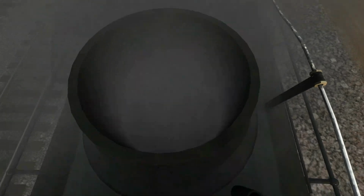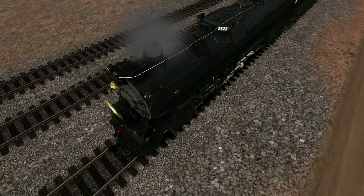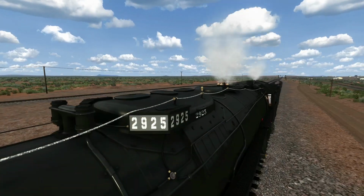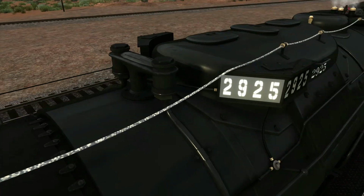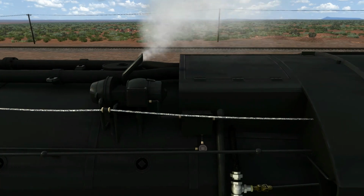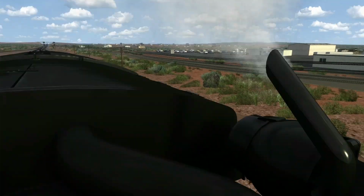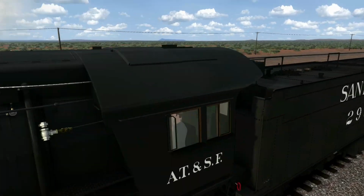Look at the stack here. Open the cocks. We're not moving those, so they're not shooting. These numbers look pretty good. This thing is just mega. Oh my God. You haven't even been in the cab yet. I'm kind of afraid to go in the cab. Even look at this pipe right here. Man. That is sharp. That is nice.